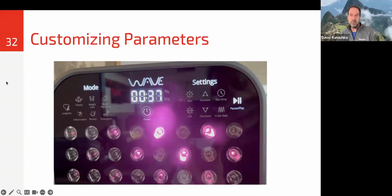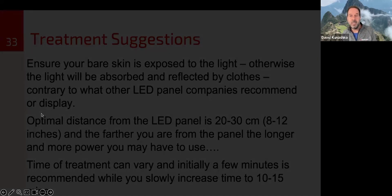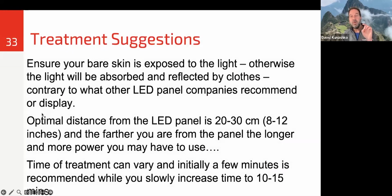And those of you who are going, well, I want to know exactly. Well, we don't know. So you have to play around with it. I'm giving you some baseline on how to play around with it based on the current knowledge that's out there, or lack of knowledge, I guess. So as far as some treatment suggestions go, I'm running a little bit of overtime here.